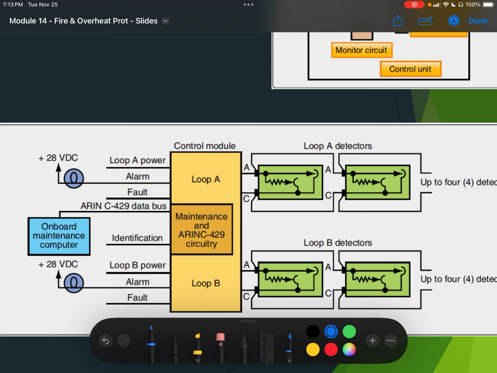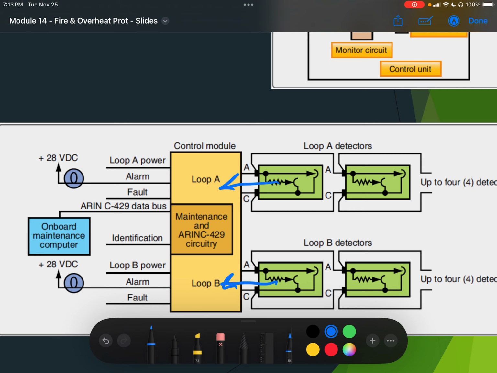But these detectors can be any number of the detectors that we looked at. It could be the pressure loops, the eutectic salt type loops, or a collection of thermal switches that all feed into a control module. So multiple loops, detectors, and switches, whatever they might be, are feeding signals into these control modules.